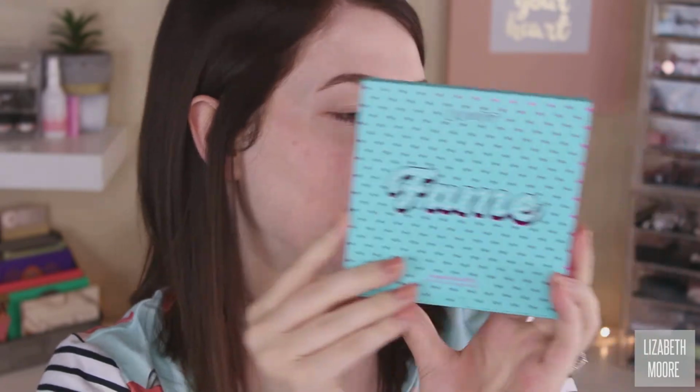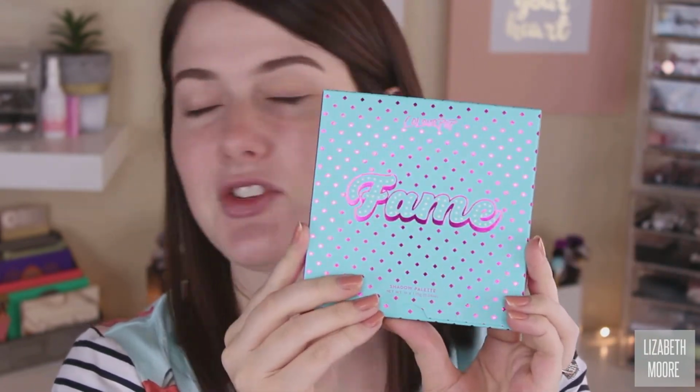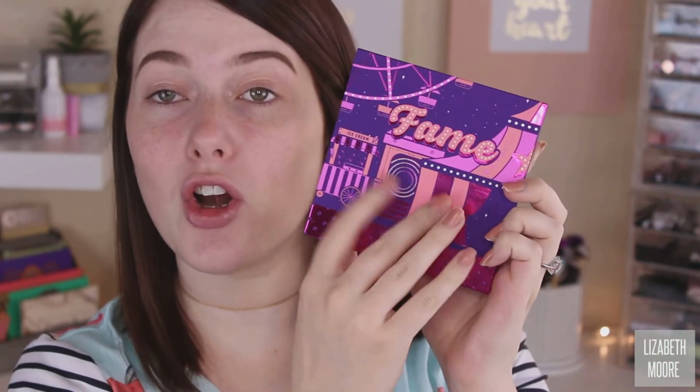Alright, so this is the palette right here. This is the Fame Shadow palette. You got the blue and the purple packaging, and it does have a little shininess to it. I think the outside of the packaging is really pretty. And then here is the palette itself. I honestly think it's really cute. It looks like a little carnival on the outside. You got a little ice cream booth, like a little tent. I think it's really pretty.